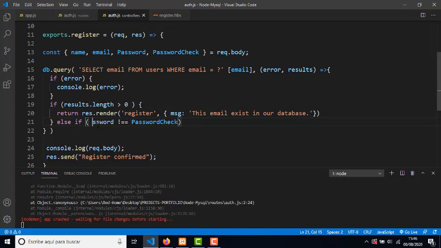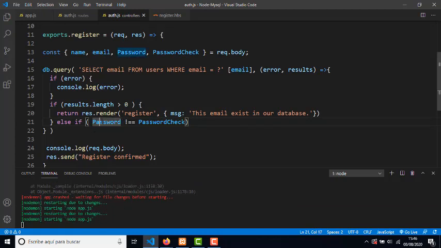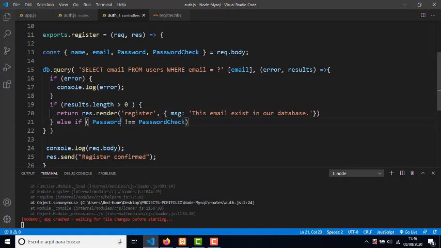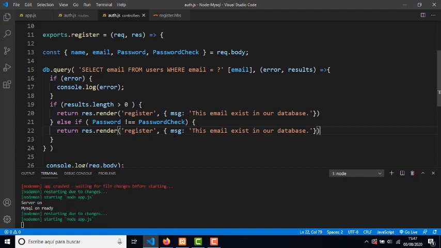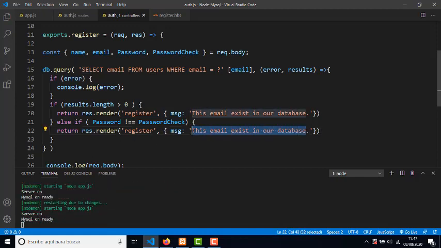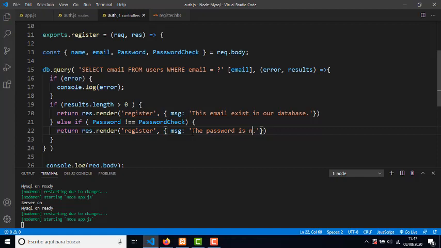If the password check is not the same as password, that means in our register he put something wrong inside one of the form fields, and now we need to give him a return, something like that, and we're gonna give him in this case the message: the password is not the same. And here we go.